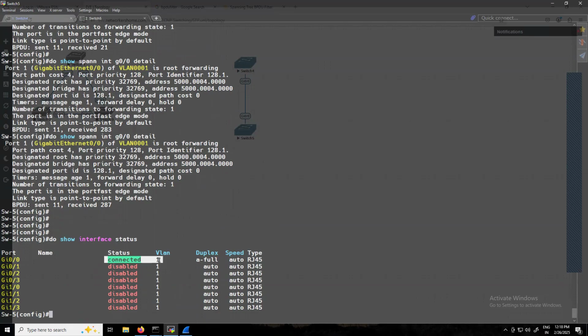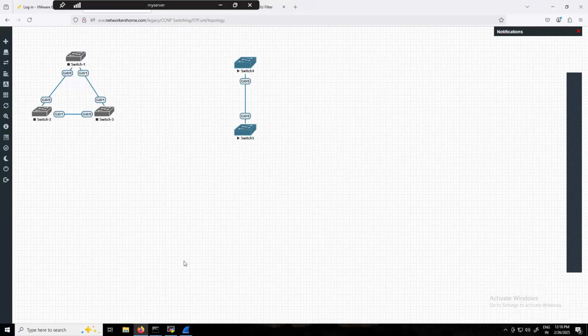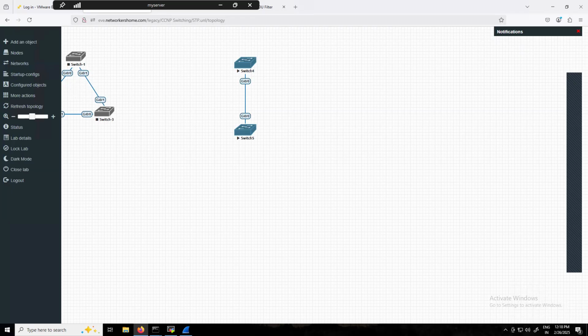We are just trying to prevent any unauthorized changes in our topology. That's it. So in simple terms, we are using port fast and filter not to alter the topology. Yes, not to alter the topology.